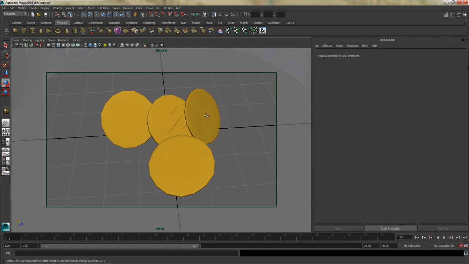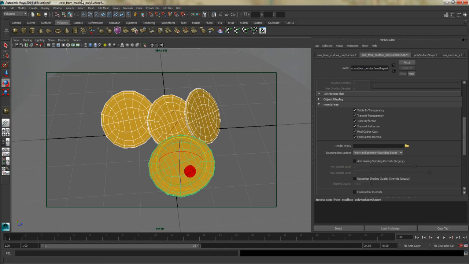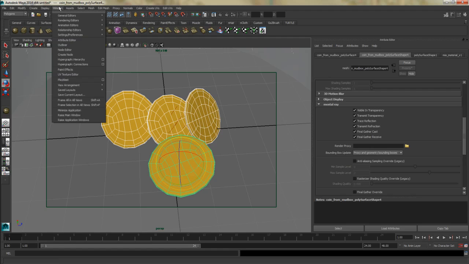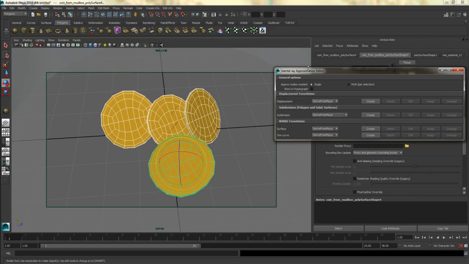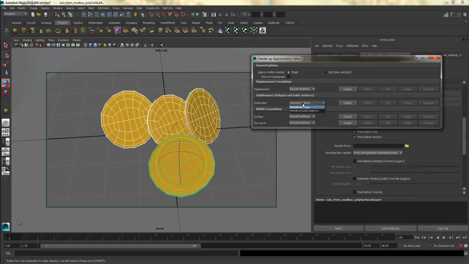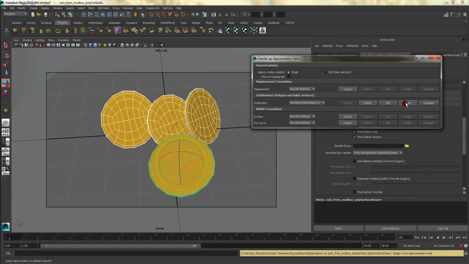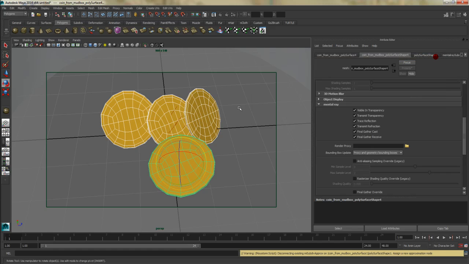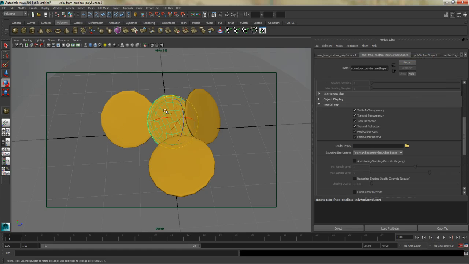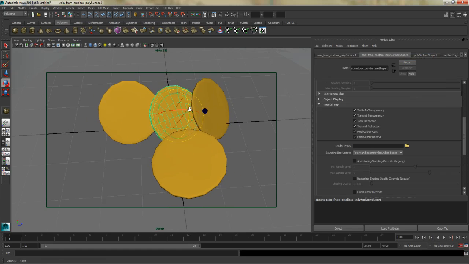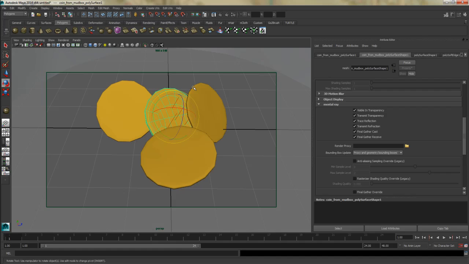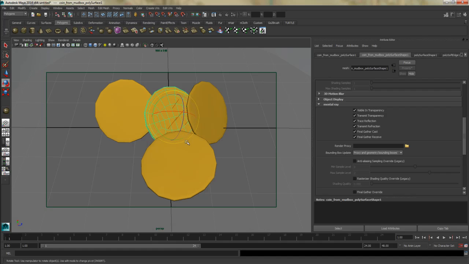One thing with duplicating them, they're not going to get that smooth node, the subdivision node that we put on, without doing a special duplication. So we're going to go back to our approximation editor with them all selected, go down here on the subdivision, select that node that we made before and do assign. You'll get a warning because the original one still had it, but now we've assigned that back to all of them, so that's kind of cool.